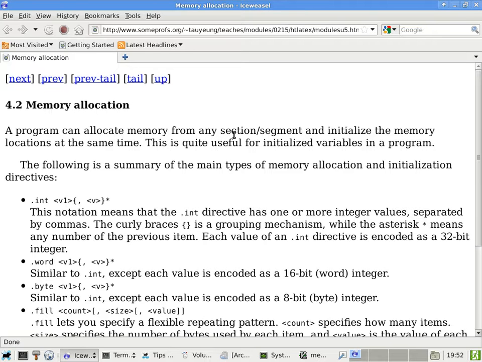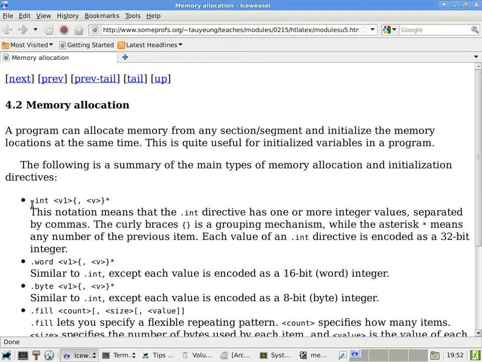If you put it into the .text section, they are more like constants that you can access. You cannot change those because the code section is usually not writable. You can read from it, but you cannot write to it.